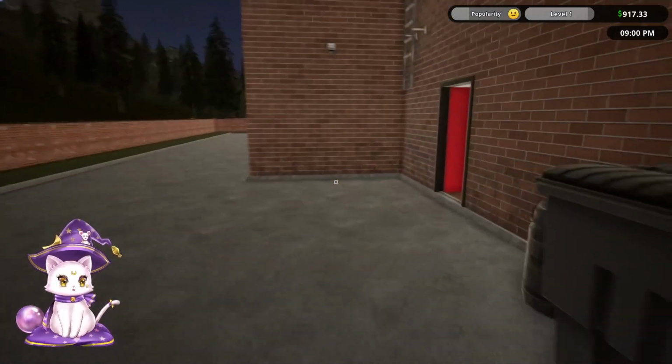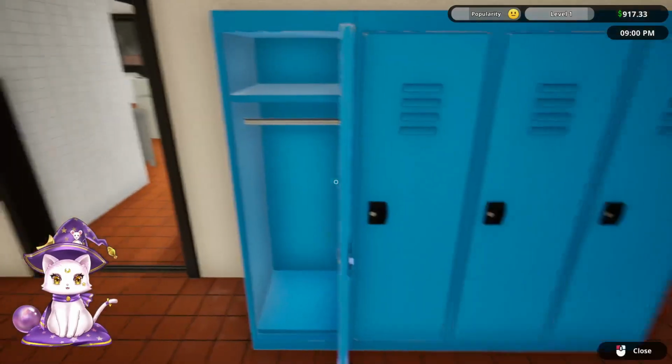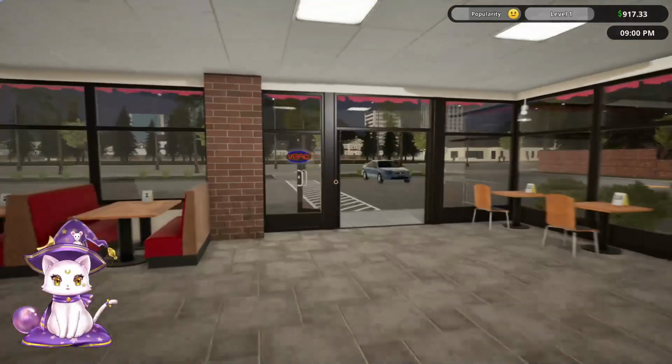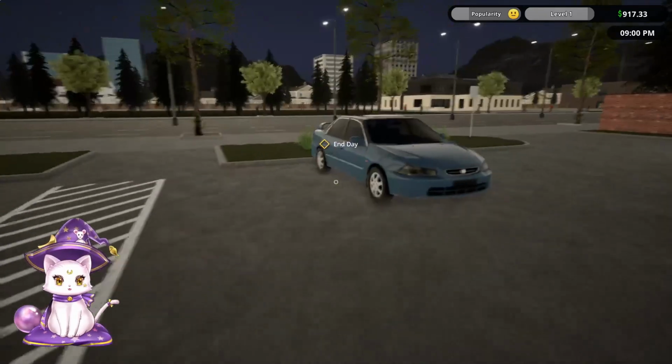Okay, well, what do I do? I guess I'm supposed to end the day. The game kind of left me on my own at this point. Is this like employee lockers, for when I get to hire people eventually? Okay, I'm assuming I just go over here and close. Oh, and then I go to my car, my Honda Civic.